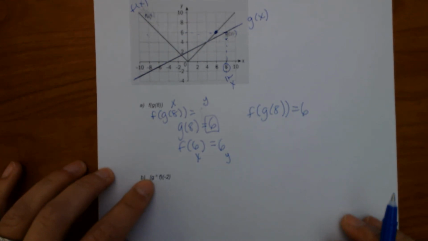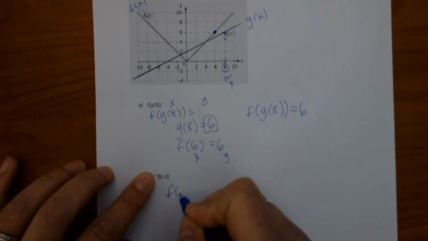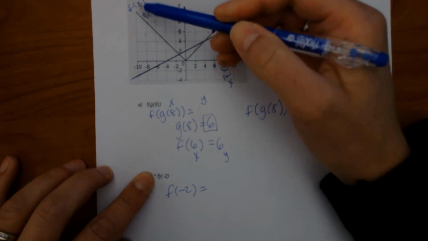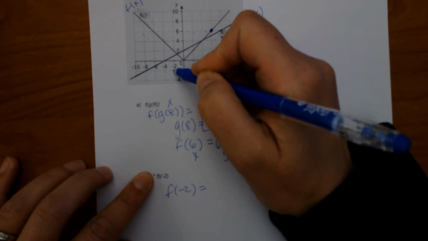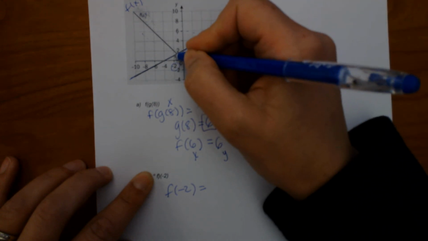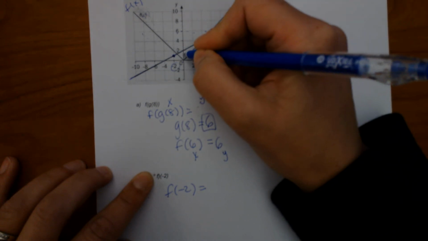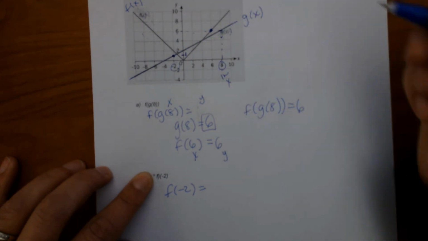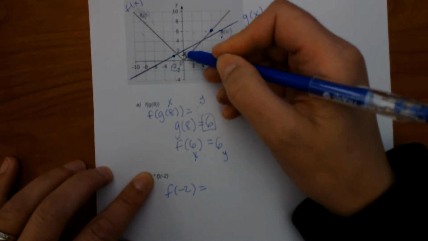Let's look at g of f of -2. First, we're going to be looking at f of -2. So we're going to go to the f function, this one right here. We're going to go to -2, all the way up, and it's this point right here. Now, we're counting by 2s here, so it's right in the middle, so I'm going to call this a +1, and that's fine. You can do that. When I don't give you little numbers, you can go in the middle.